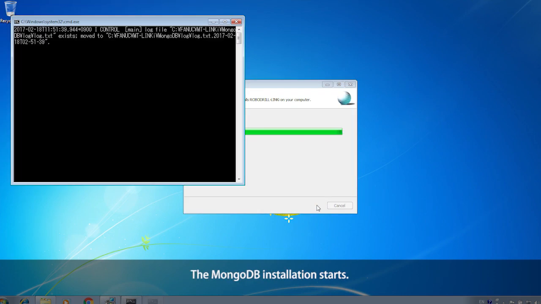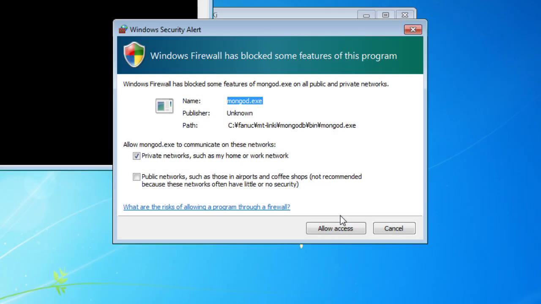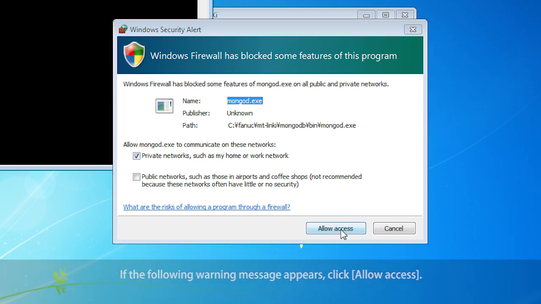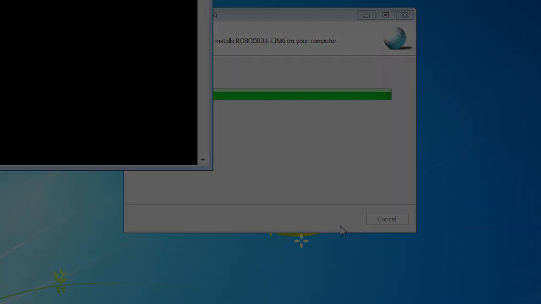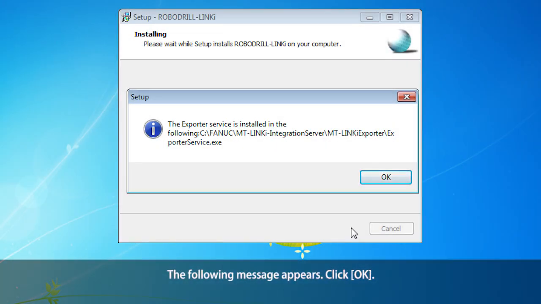The MongoDB installation starts. If the following warning message appears, click Allow Access. The following message appears. Click OK.